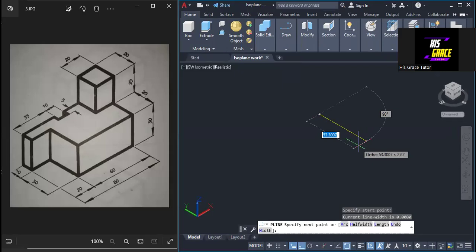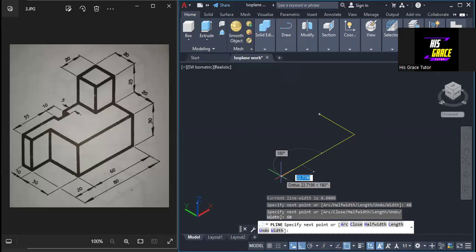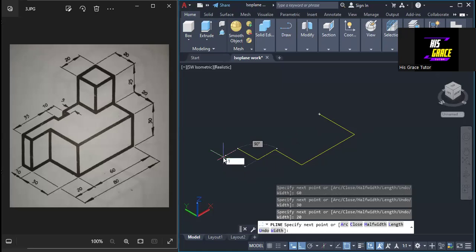This is 40. Then we go by 60. Then it goes in by 30. Then it comes out here by 20. Then it goes in here by 10.